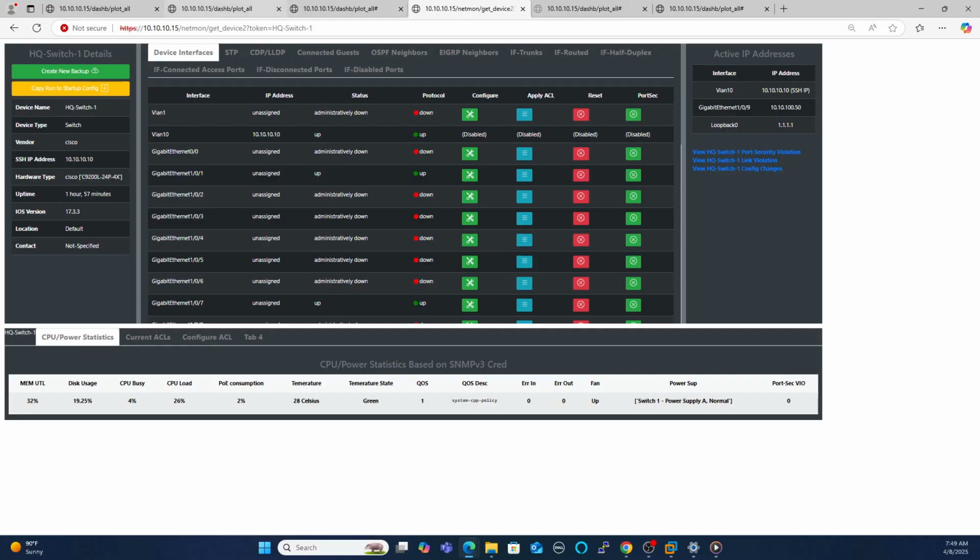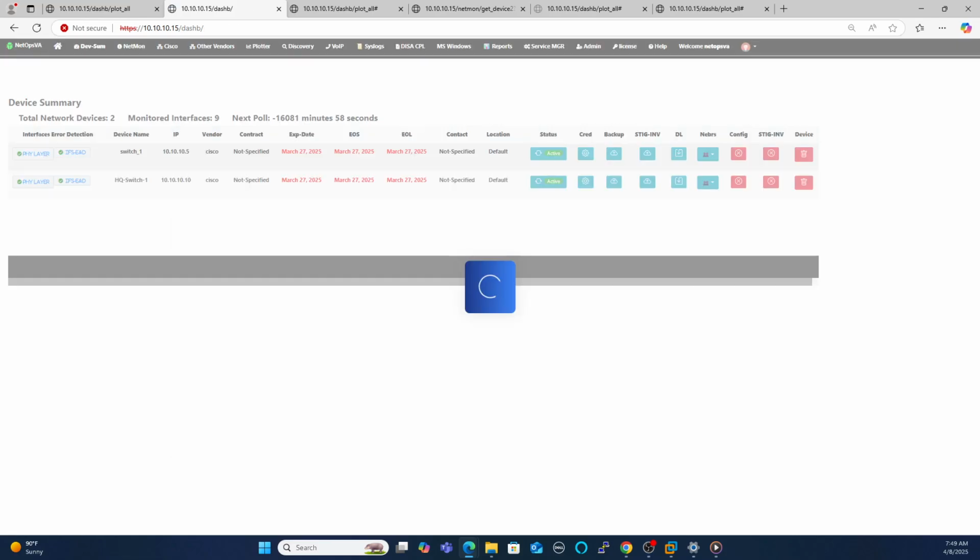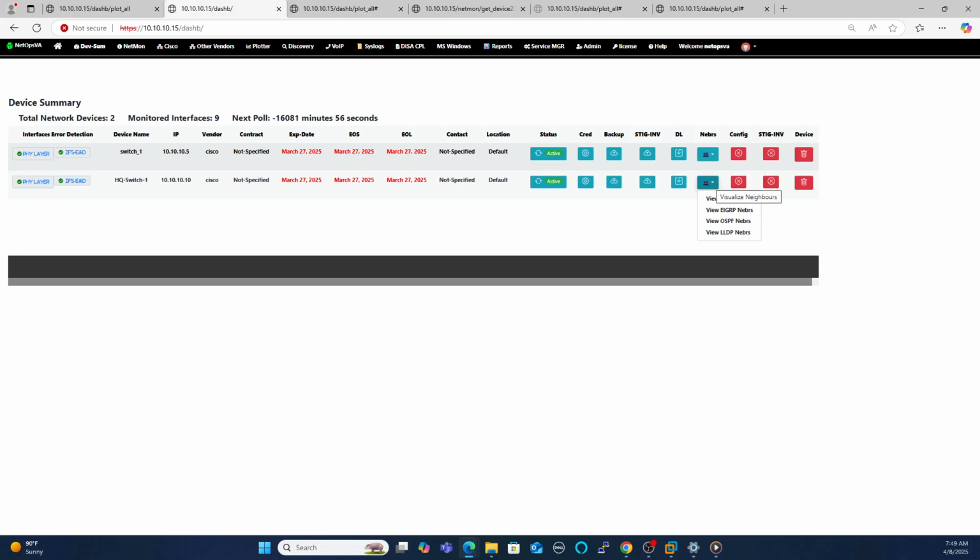There's also something called a neighbors mapper, which provides a more focused view. Okay, so how's that different from the main map? Well, with the neighbors mapper, you select a device and choose a discovery protocol. And it shows you all the devices that the selected node sees as its direct neighbors through that specific protocol. So it's like zooming in on one device and its immediate connections. Yeah, precisely. It's helpful when you're troubleshooting a specific device and you just want to see what's directly connected to it. Yeah, that makes sense. It's like a more targeted view.